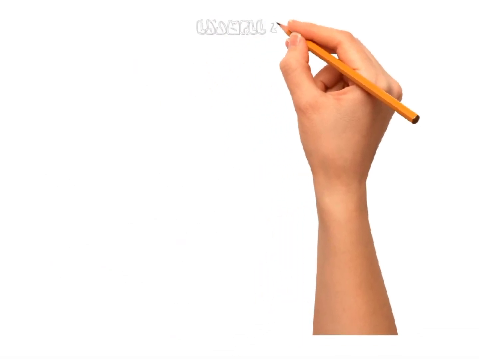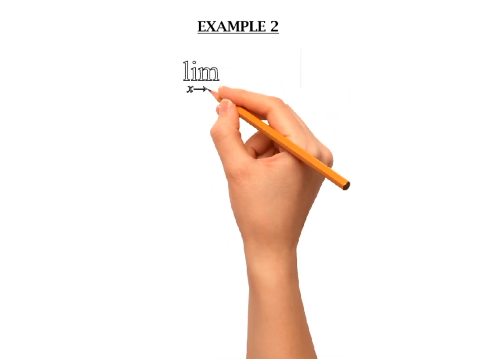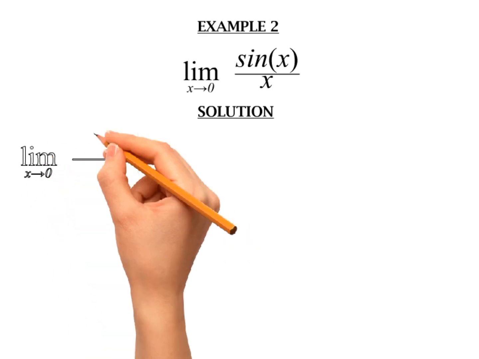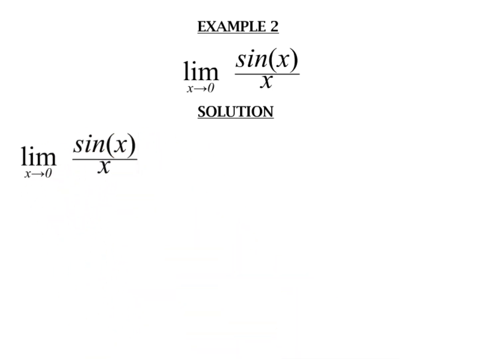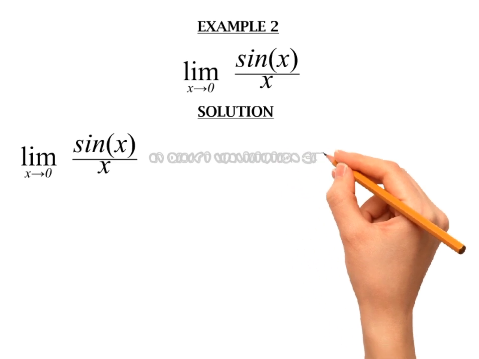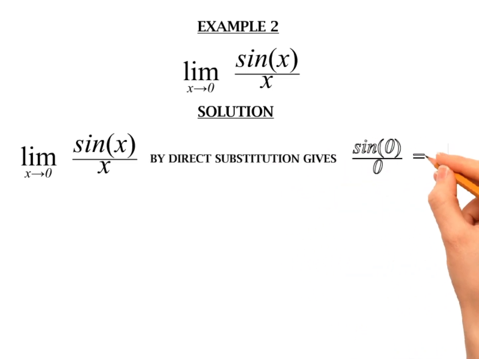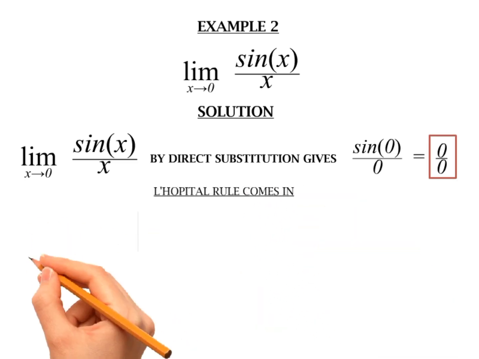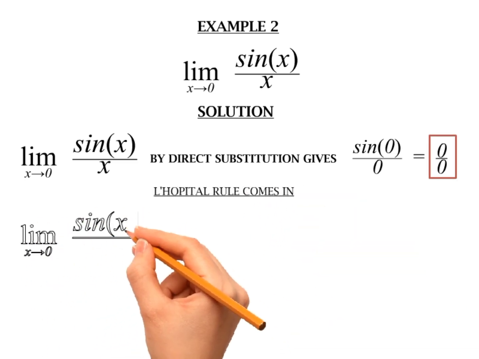Let us consider another example. The limit of sine x over x, as x approaches 0. This is a well-known function, whose result has been taken as an identity. There are many ways of arriving at the answer, but in this case, we want to solely prove the result by L'Hopital's rule. Start by substituting the limiting value, which is 0. Sine 0 over 0 is equal to 0 over 0, an indeterminate form. This guarantees the usage of L'Hopital's rule.